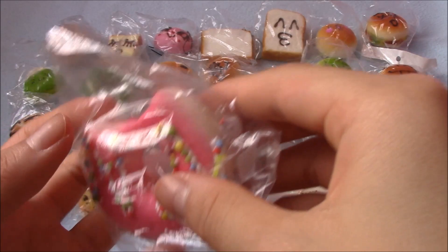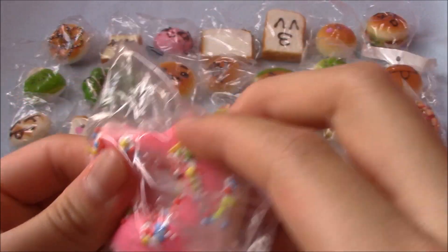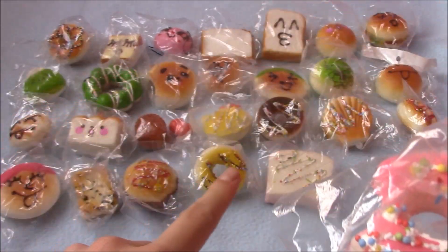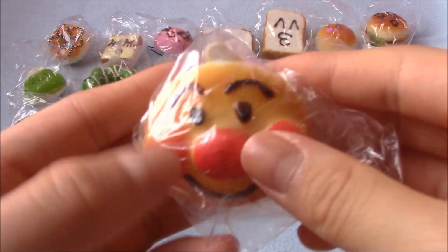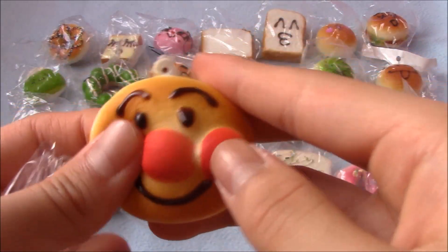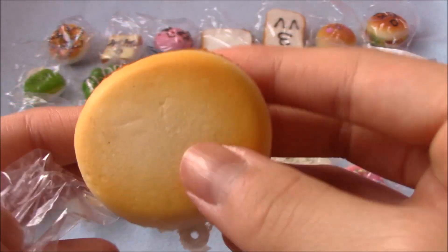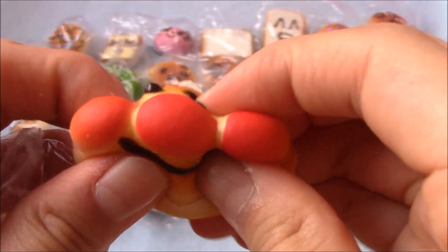Okay, so actually this is the last donut — it's pink, super cute, and very soft. But the yellow one is still the softest. Then I got this Anpanman squishy, and I think this is Anpanman. I really like the cheeks and the nose because they're so fun to squeeze. It's so cute — kind of creepy too, but very cute.